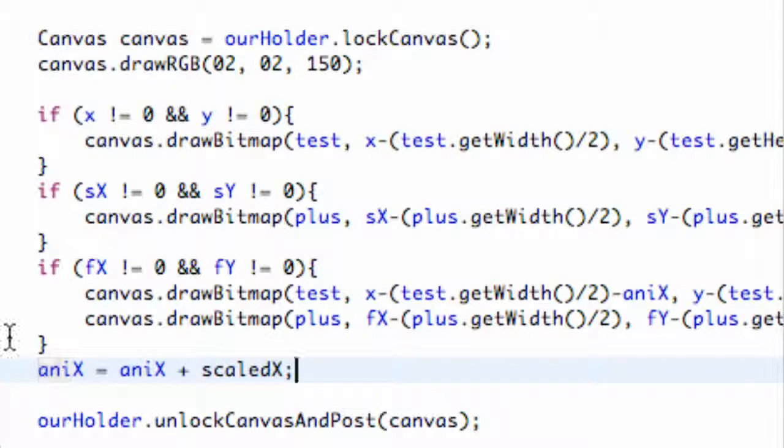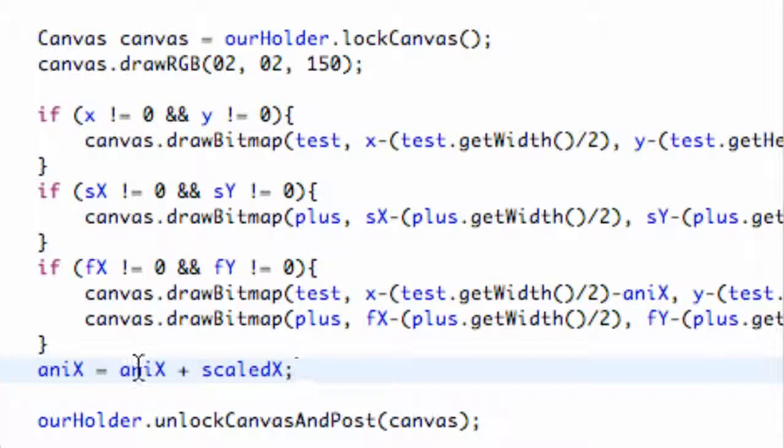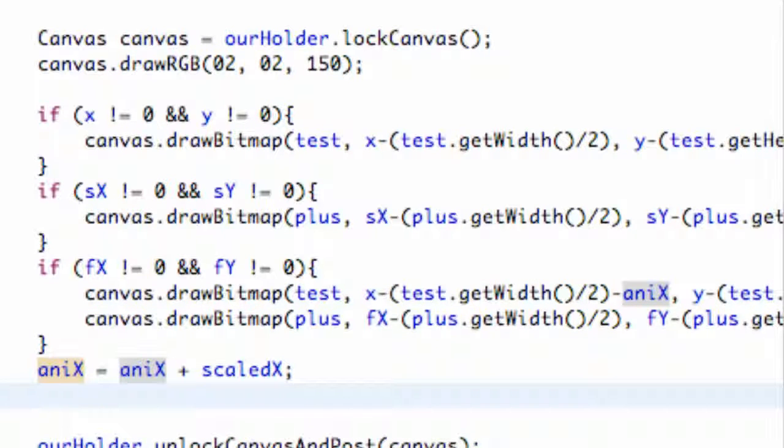So again, our scaled x is equal to our displacement in the x direction divided by 30. So every time it loops through, it's going to add more to this x direction, which is going to affect where we paint on our canvas for the bitmap. I don't know if that made sense or not, but hopefully you guys are picking up on some stuff, especially the new programmers. This is kind of how you do the animation. Not necessarily, generally you'd want to have some kind of framework that handles all your animations for you, but like I said, I just wanted to show you a quick animation.